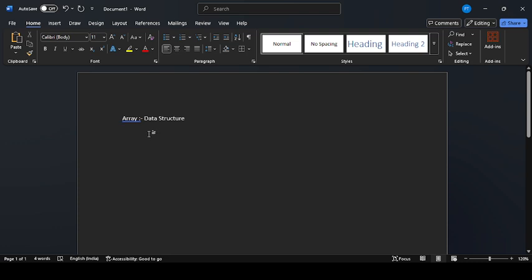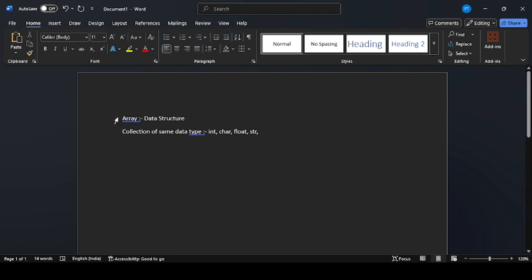An array is a collection of the same data type. So what is the same data type? There are different data types available, like int, char, float, string. But an array has a similar data type, where all the data are integer or character or float.